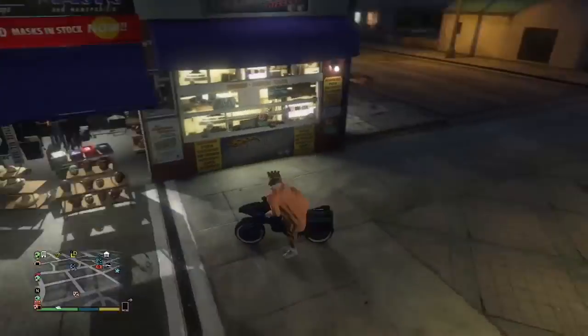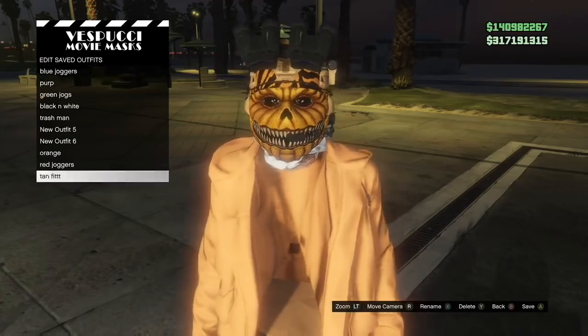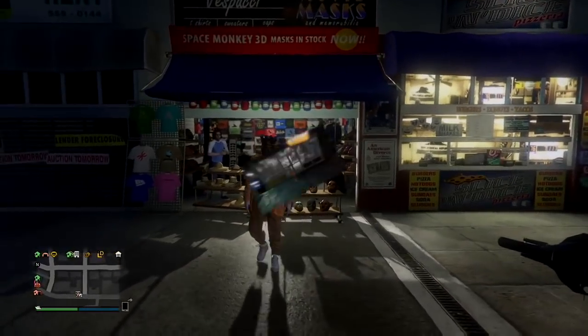Head over back to the mask shop and you can save it as an outfit just like this. All right, you can go to the clothing store at this point or the mask shop, because we're gonna be going to the clothing store right now anyways, but I just wanted to save it as an outfit right there.